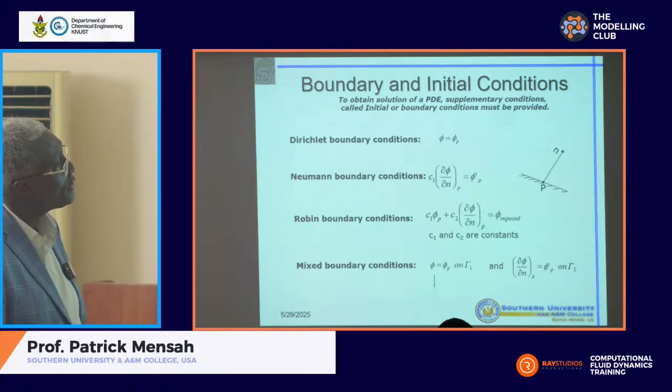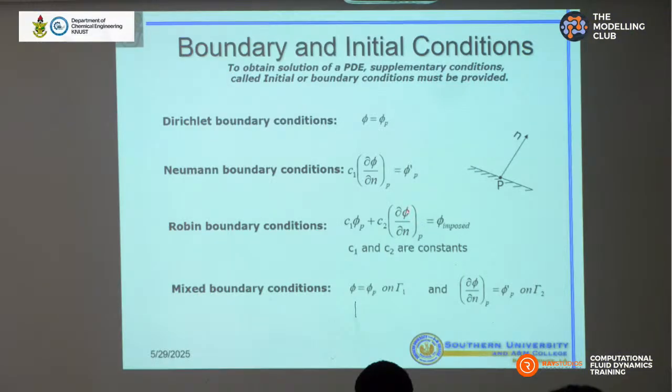The other type of boundary condition is called the Robin boundary condition. Robin boundary conditions normally result where you have, for example, some combination of diffusion plus convection at the boundary. So you have an imposed temperature and an imposed gradient at the boundary. And then the mixed type of boundary conditions could have an either-or, flux or specified property at the boundary.